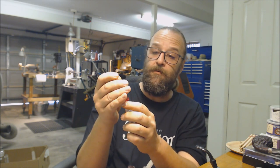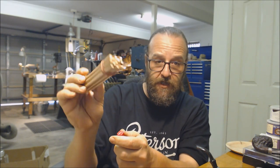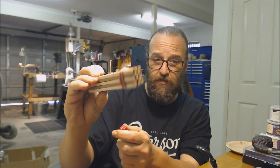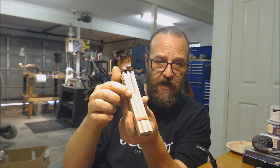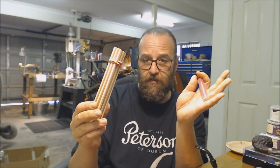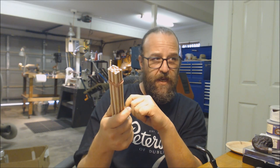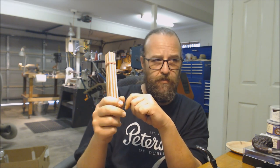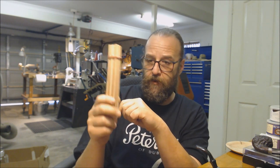So what I'm doing with it is I'm making blanks. So this will be one of them. Actually, this is one of two, I've made two of these blanks. We've got a mixture of jacaranda and cedar, so both Australian woods. And that reamer will be going in this. So I think it's going over to Briar Blues to go on his site, along with, when I make them, a couple of backy flaps. So you'll be able to find it there.